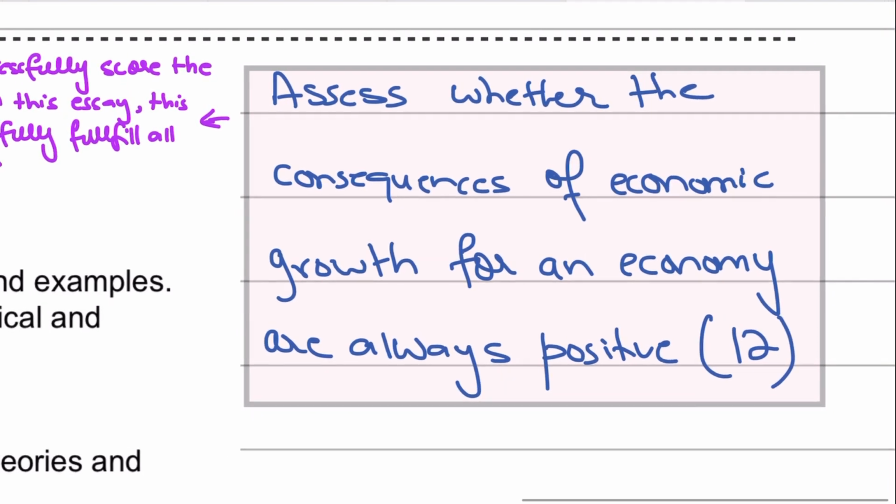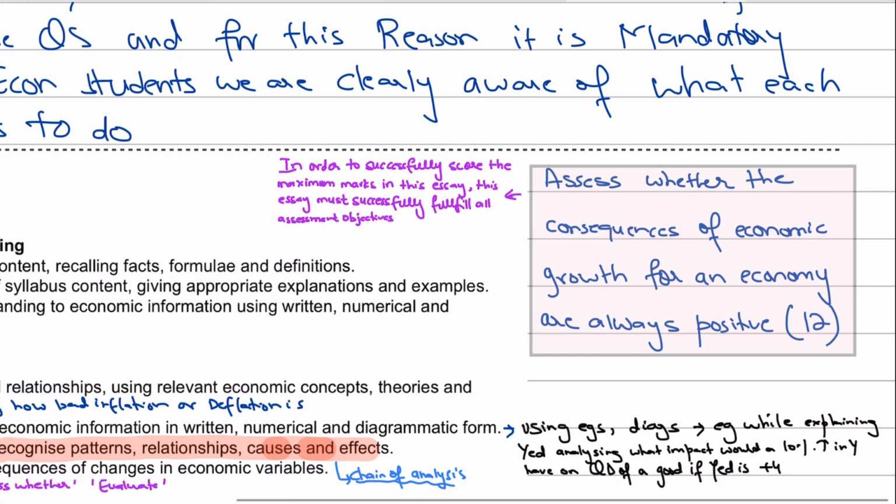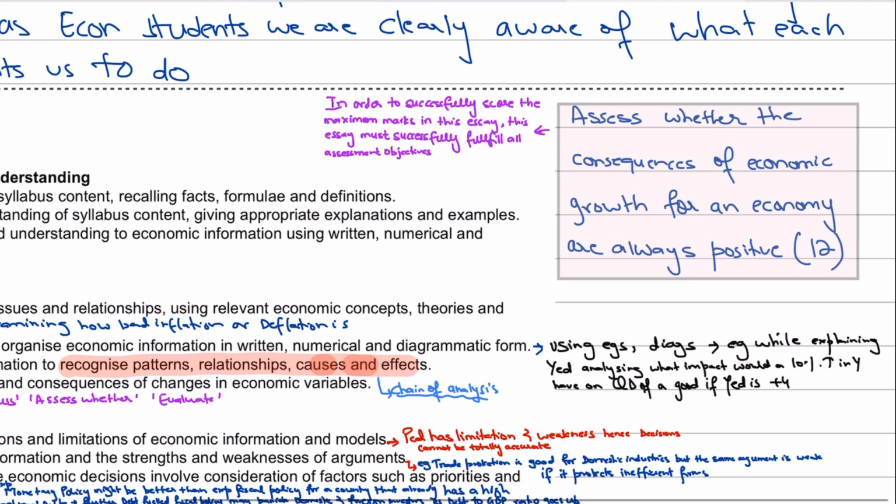Now we can't obviously directly say that yes, they're positive or negative. We need to prove that in the exam, and probably in the end, come up with a judgment on whether it is positive or negative, or whatever our opinion is. We'll also see how to write that judgment. But then how are we going to structure this answer?